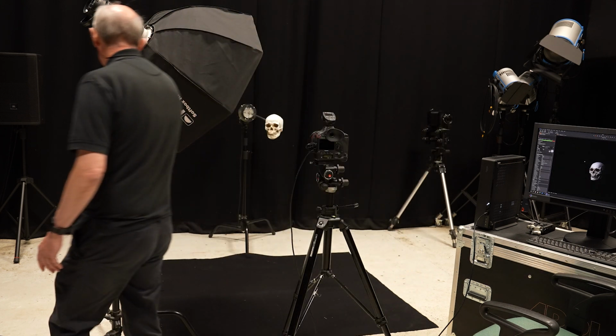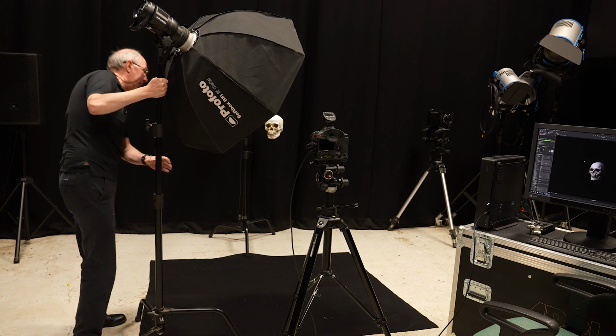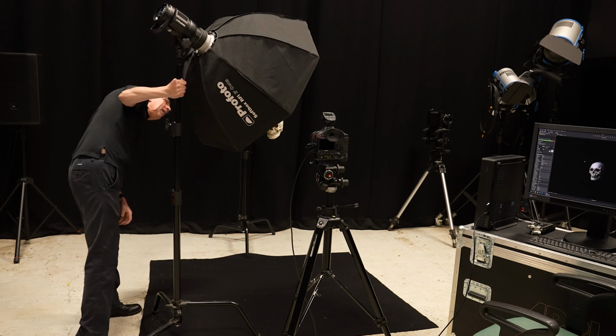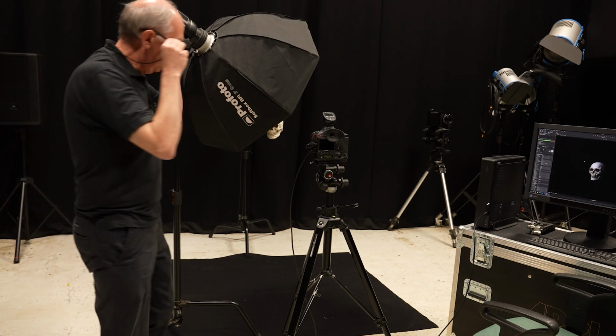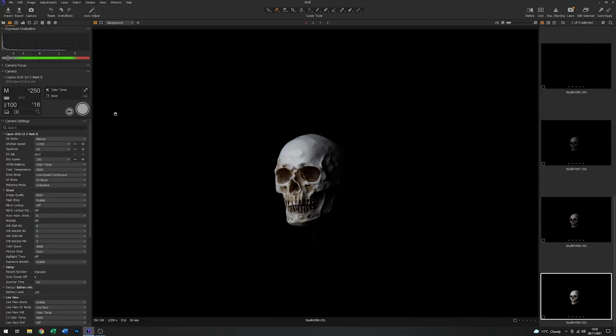So I'll just move the flash a little bit further in. Let's see how close we can get it before it actually gets in the image. Let me just check that through the viewfinder. No, we're not in there. So we'll just capture that. Now that's brought up the image quite a lot in intensity, and it's changed the actual quality of the light on the face. If I go back to the previous one, that's what we had before. This is what we have now, and it's wrapping round a bit more than we had before as well.